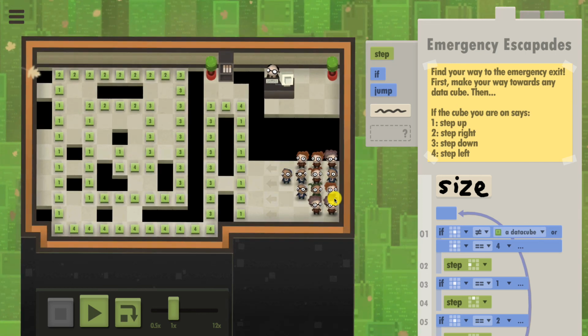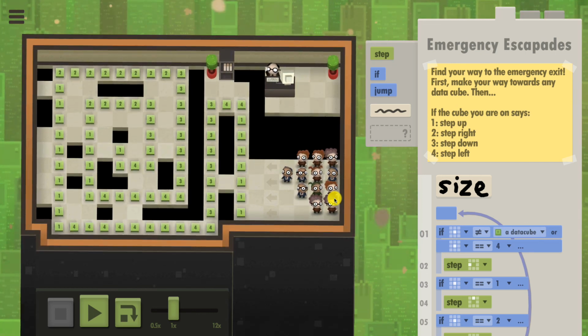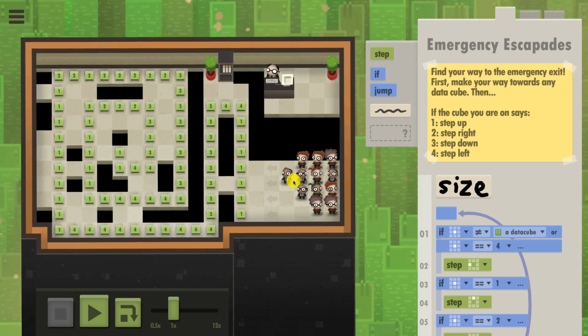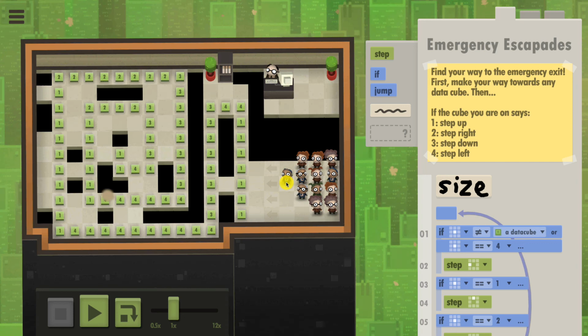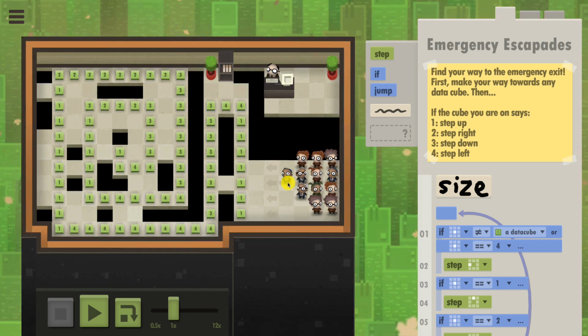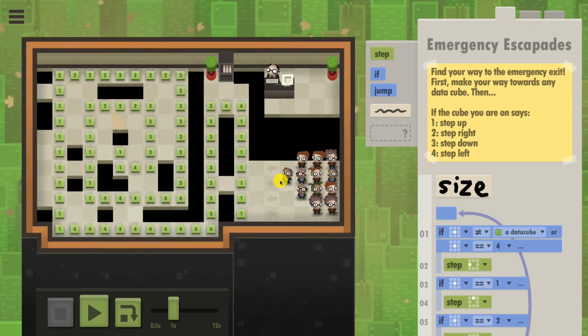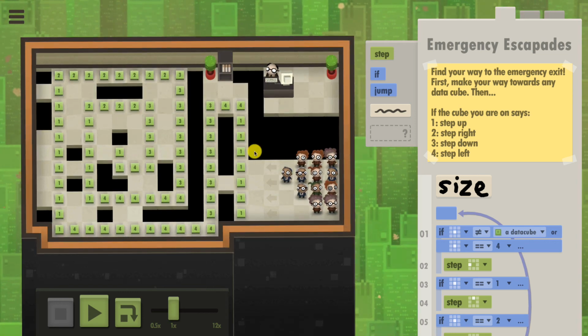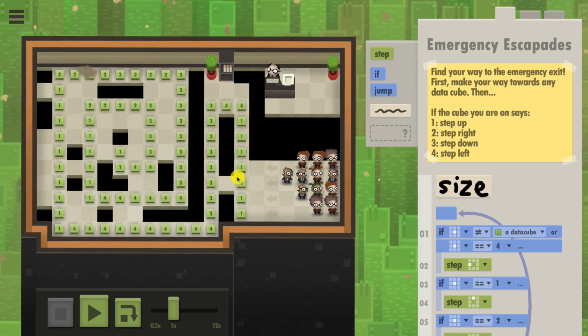Okay, break it up into 2 parts, two procedures. The first procedure is to move everyone to the same location. So what I'm going to do is to move everyone up first and then left. The real start is this data cube. The first part also has 2 parts. One is to move everyone up, flush with the hole, on the platform below the hole, and then move left all the way until we reach the data cube.